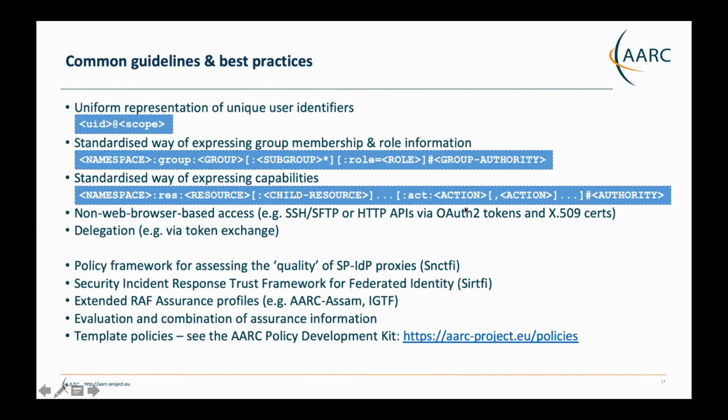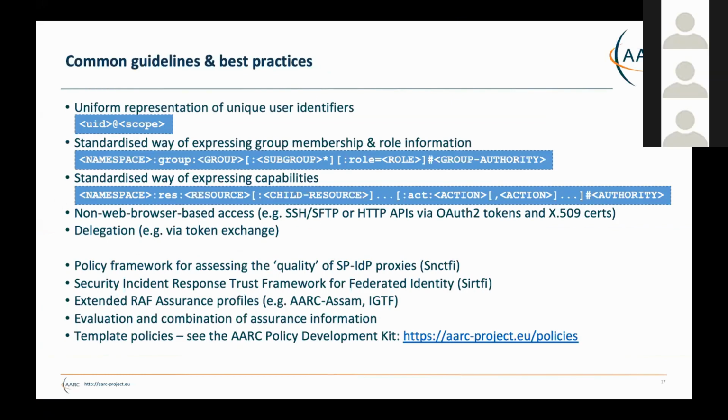So it is worth noting that apart from this interoperability architecture, the ARC BPA also comes with a set of technical and policy guidelines. So at the technical front, we have guidelines for identifying users through globally unique persistent user identifiers. This allows users to link different identities to their community identity, so that they have a unique reference within their collaboration. There are also guidelines for expressing group membership and roles within a collaboration, as mentioned by David.